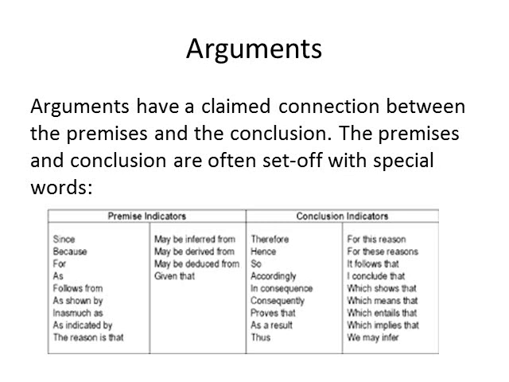Okay. So moving on to conclusion indicators. Here's, again, a non-exhaustive list. Therefore, hence, so, accordingly, and consequently proves that as a result. Thus, for this reason, for these reasons, it follows that, I conclude that, which shows that, which means that, which entails that, which implies that, or we may infer. Okay.